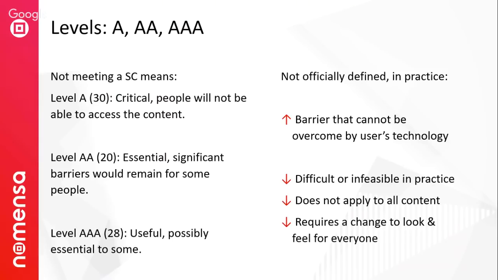And then AAA may well be essential to some, but they might be difficult to do or infeasible in practice. They might not apply to all types of content, or they might require a change to the look and feel. So there's kind of positives and negatives. It's not a hard and fast rule.